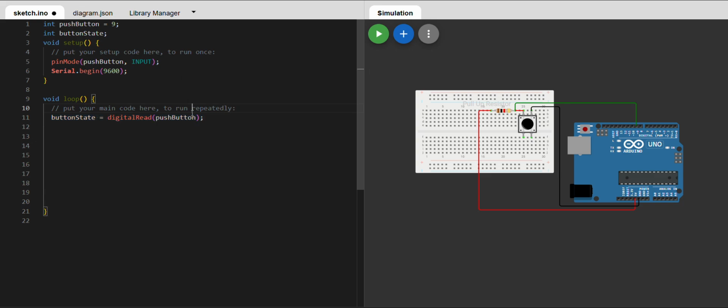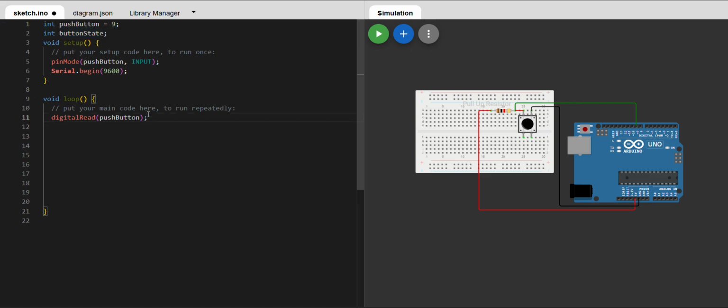Next I'm going to use digitalRead. For suppose you do it like this, digitalRead of pushButton, from which pin are we going to read? From the ninth pin itself. For that I have given pushButton inside. digitalRead is used to read from the external world into the Arduino. So what we are going to read, whether it is high or low, for that we have to declare an extra variable, as I previously told you, right? That particular variable is button state.